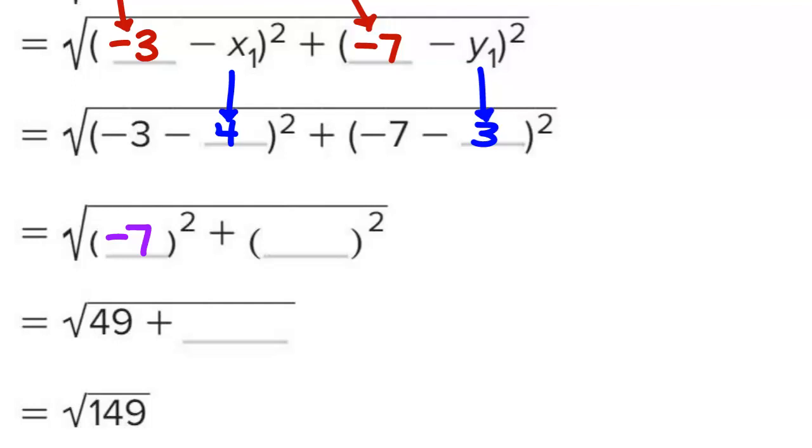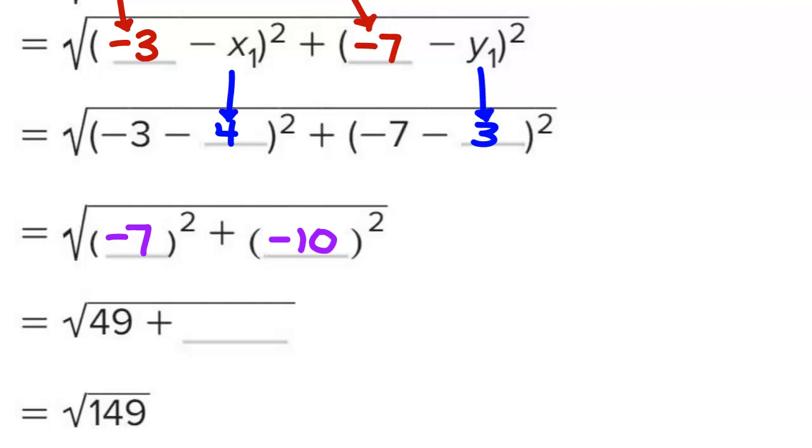What about when I simplify the second set of parentheses? -7 minus 3. -7 on the number line, and then 3 more to the left. -10. Sometimes I draw myself a little number line and I count my hops if I'm not quite sure, especially if I don't have a calculator handy and I'm afraid of making mistakes.